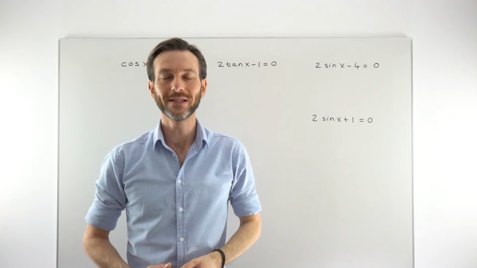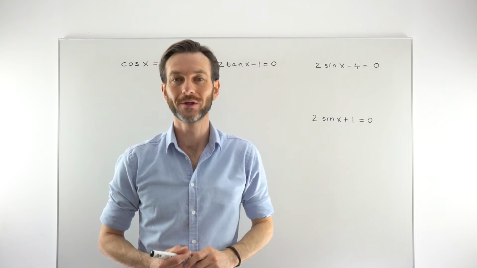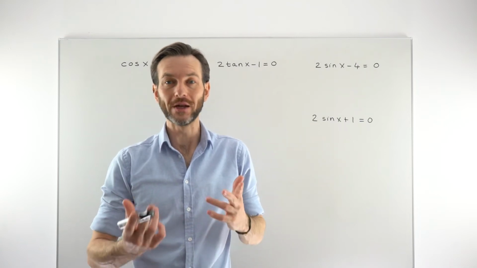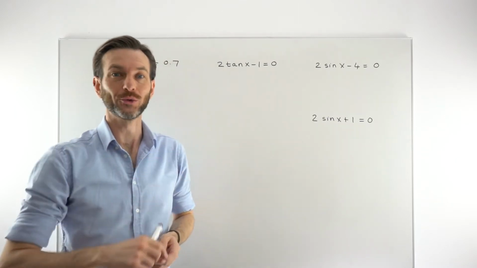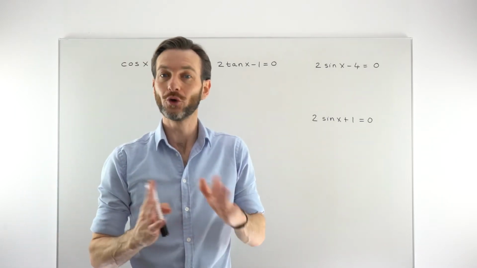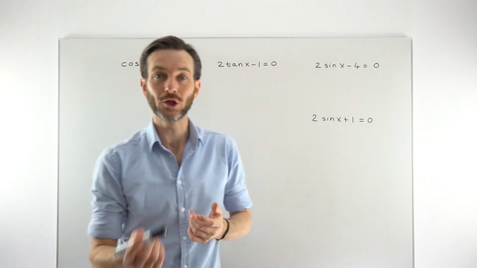In this class, we're going to take a look at how you solve trigonometric equations, so trig equations for short. So I'm assuming that you've already seen the cast diagram, that you've already seen the graphs of sine and cosine and tangent. If you're not familiar with that stuff, it'll be quite difficult to solve trig equations, so I would say check those out first.